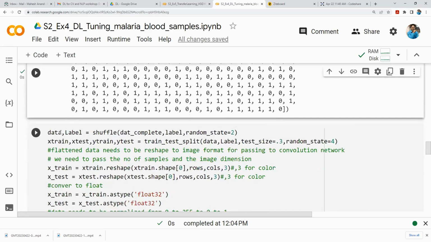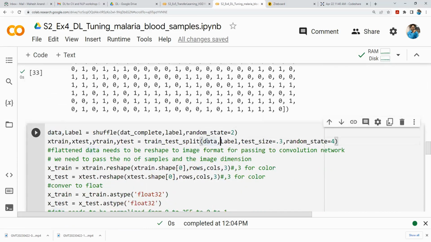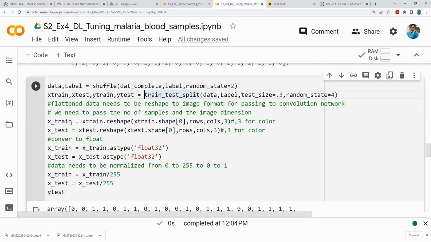Now you can use this data along with the label. I'm using the data along with the label to split my records into a training set and a validation set. Here we do the train test split. After splitting the records, remember to bring them back to the TensorFlow Keras format, because as of now each is a one-dimensional flattened 30,000.